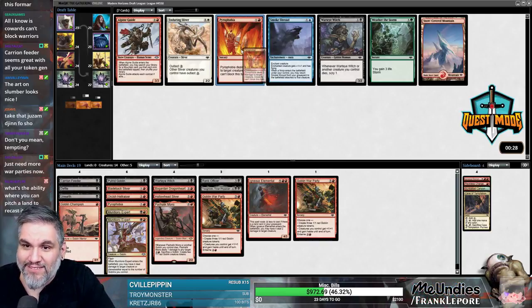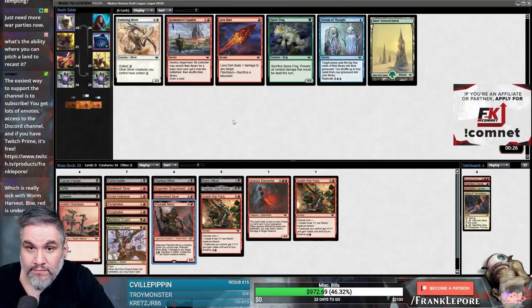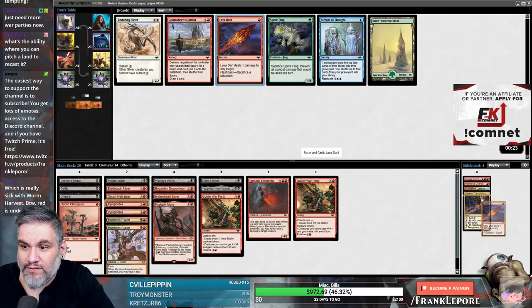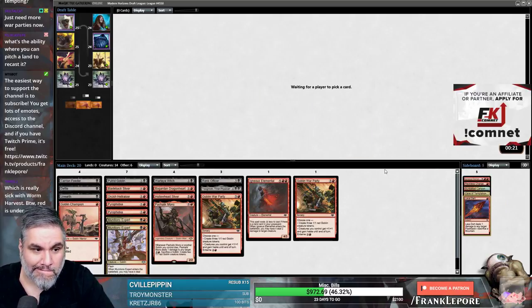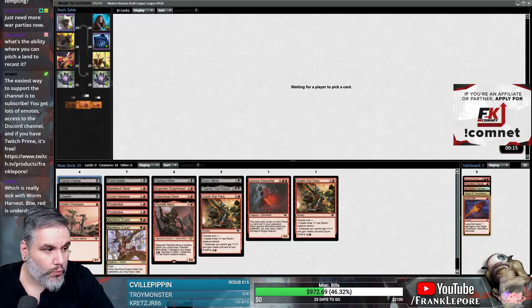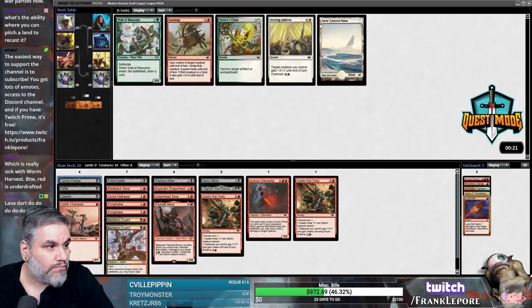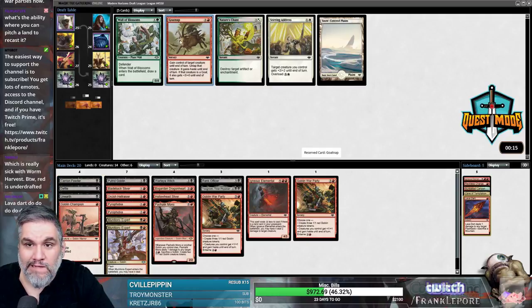Wow, another Pyrophobia too? Jeez. Our deck is looking sweet. Lava Dart did come back. All right, I'll just take a Lava Dart. Whatever. Take a Goat Nap.